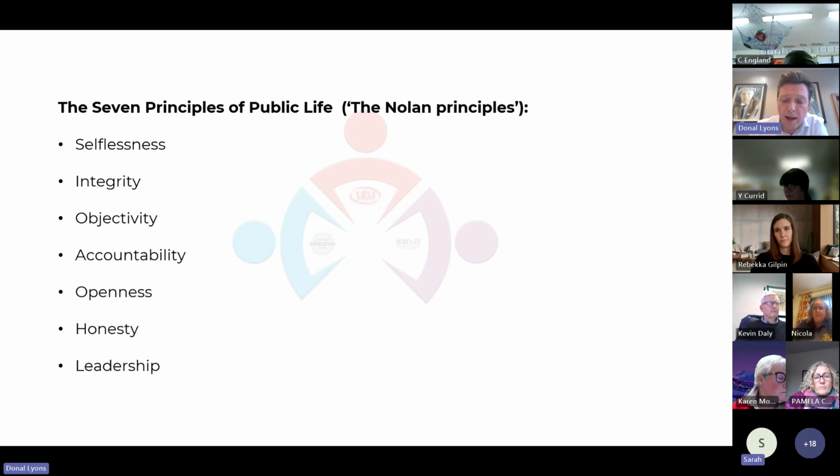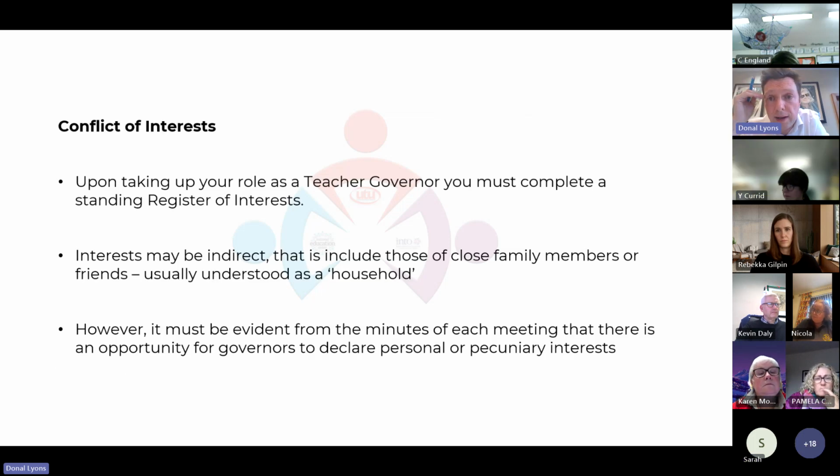So in order to put a kind of shape or feature on that, they do have a number of processes surrounding what are basically 2 categories of conflict of interests, right? So if you're lucky enough to be elected a teacher governor and you are taking up your position, you will be asked and you must fill out a register of interests, right? And we'll get back to what defines an interest and what isn't an interest in a minute or so. But a register is effectively usually an A4, 2-3 pages form where you write down any material or personal interest or direct or indirect interest that you may have. And I'll explain those terms in a second.